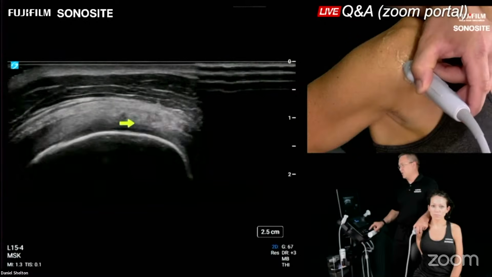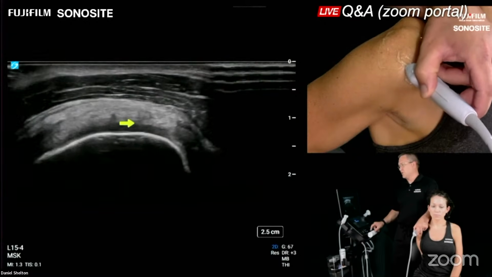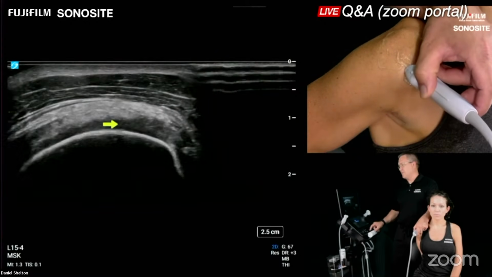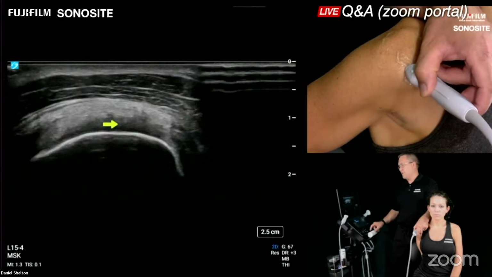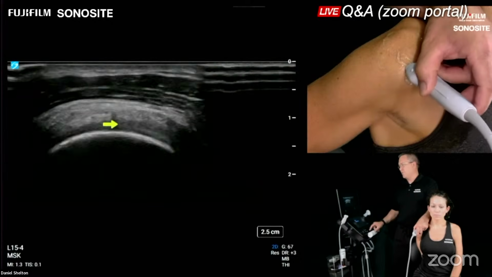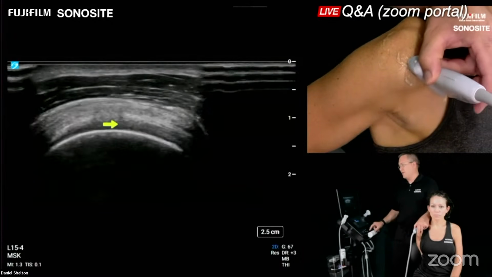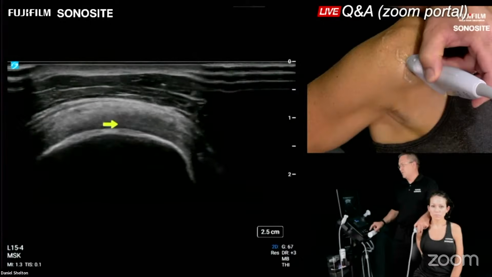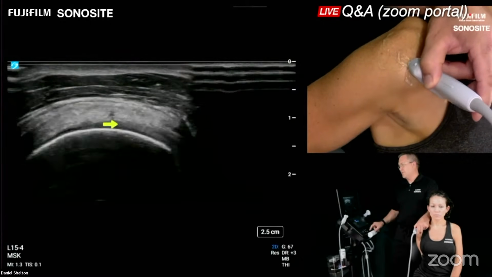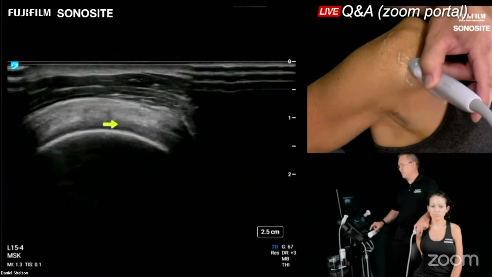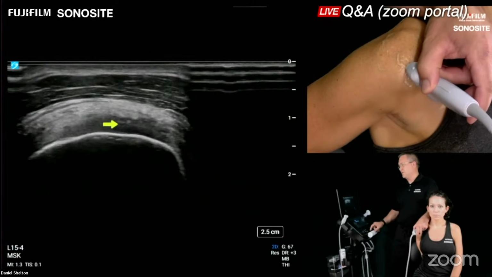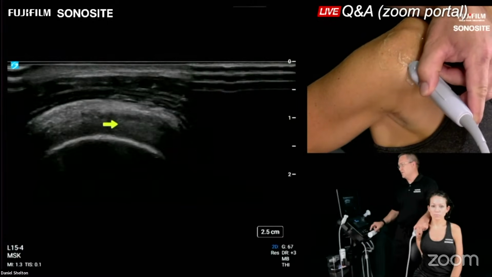Healthy tendon will turn dark. Okay, old scars, old dense collagen backfill of scar will not turn dark, and it will remain echogenic as you sweep the probe through. So what I'm doing is I'm just kind of panning through the tendon, and as you see me cause the anisotropic artifact, I'm just tilting the transducer back and forth through the artifact, making sure that whole tendon fills and the whole tendon gets dark.